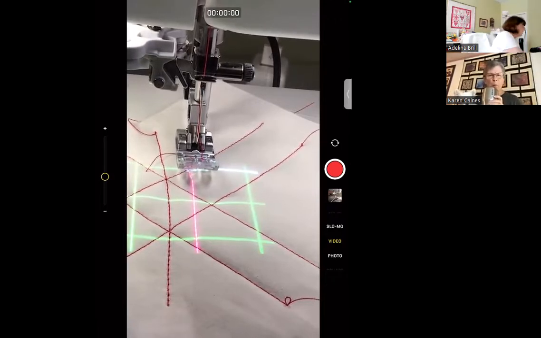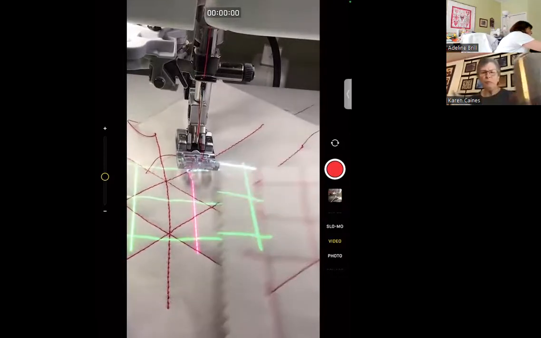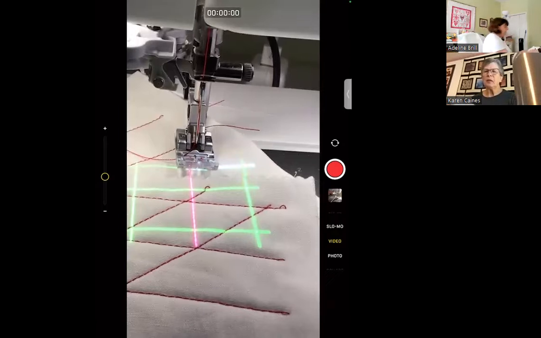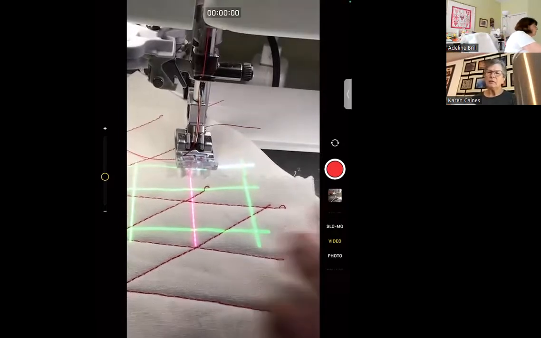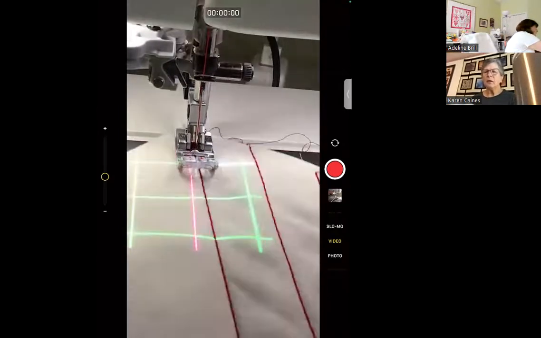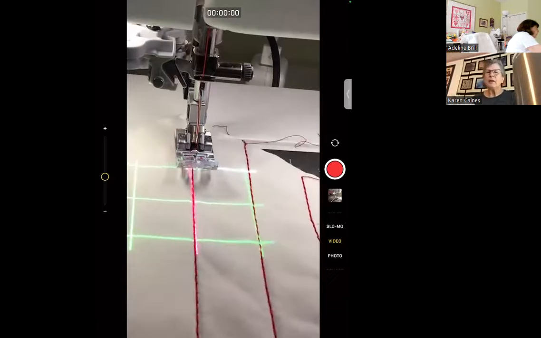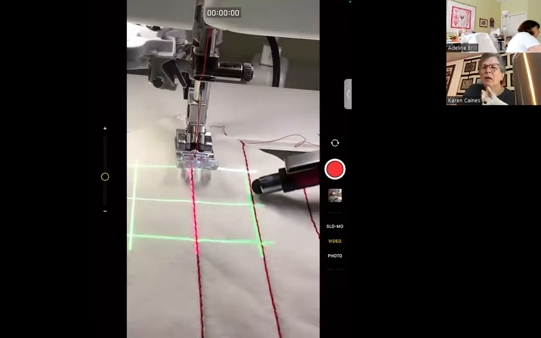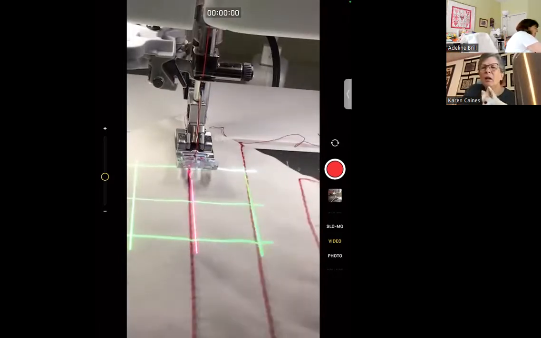Yeah. So that is the projection in working with the grid. So consequently, I have quite a few projects here that I've done this with. But this one I did the triple stitch. This one you have to pay attention though, because it goes forward and backwards and forward and backwards. Looks like right here, looks like I went off the line a wee bit.